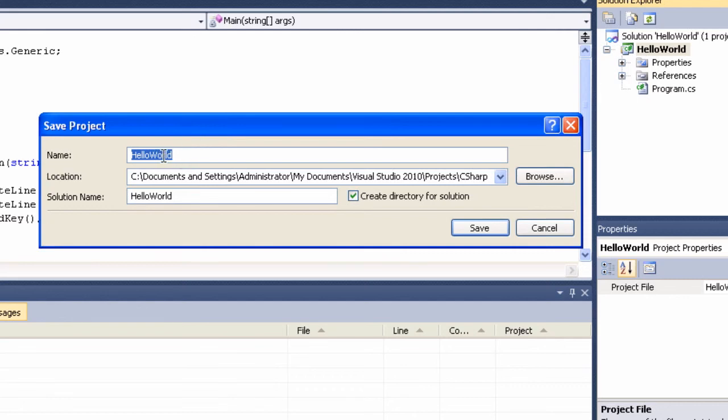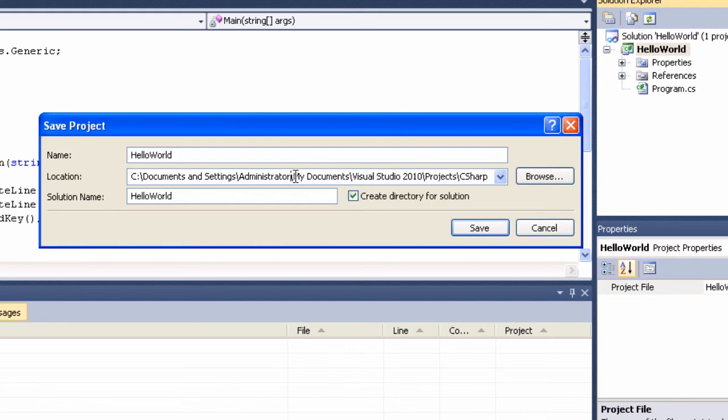Because it's never been saved before, it asks us to do some of these things the first time. We can give it a name, and remember we gave it a name earlier and I said we could do this later. Well, this is the later. We gave it a name, so it's already got one. We don't have to do that. The question is, where do we want to save it on our disk?